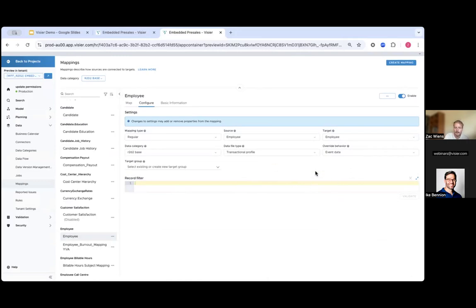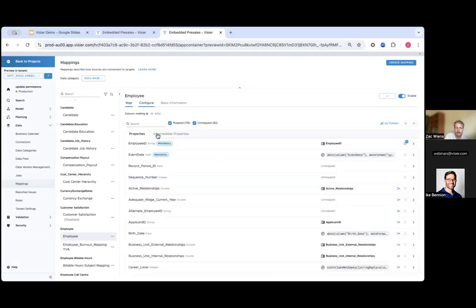And there's different settings to describe what type of data is coming in from a source and how to handle overrides. And so override behavior is a very powerful capability. It's one of the deeper capabilities in Visier's platform that tells the transformation system how to handle records coming in when there's a conflict and whether you should override or not override. There's more details in Visier's documentation site on this.